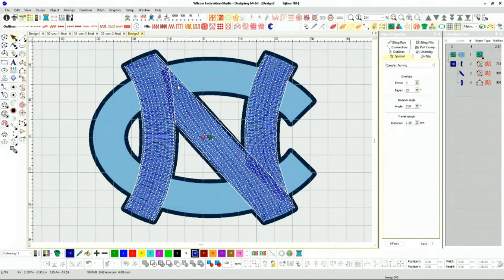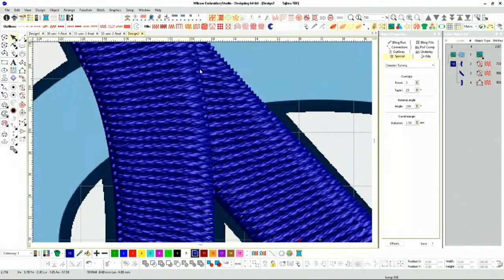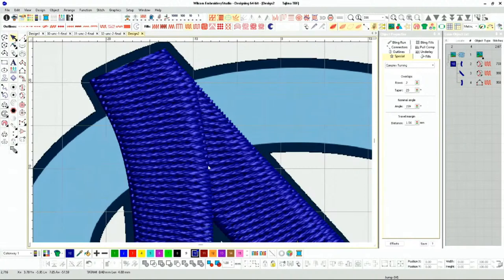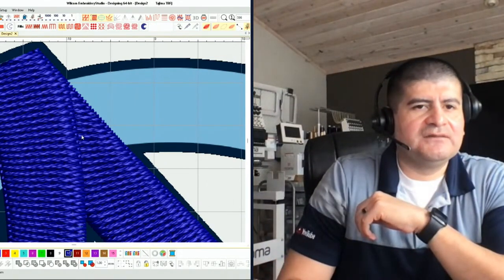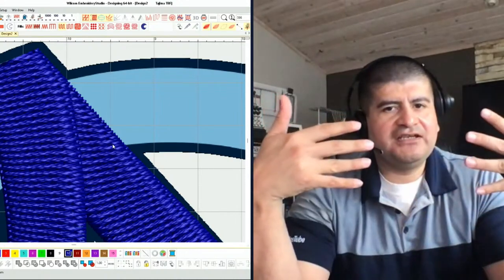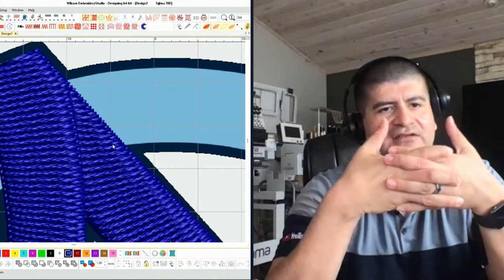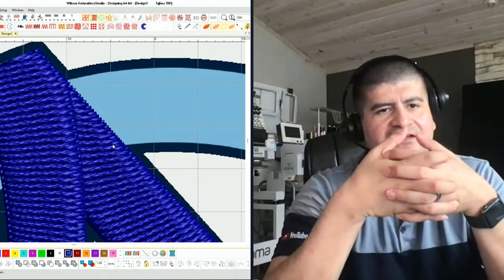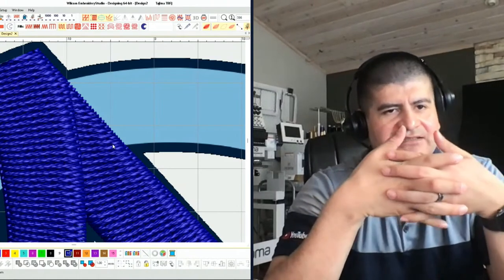Okay, so the C, I'm gonna run it from up here. And let me just talk about the most important thing here. Since we have two objects combining together, let me just show you right here. You can see it here in the details. We have this part of the N coming in. In a perfect world, those stitches are gonna come in perfectly and hug each other, come through, hug each other, and then stay locked in. That way it prevents gaps, right? Now, that's in a perfect world.